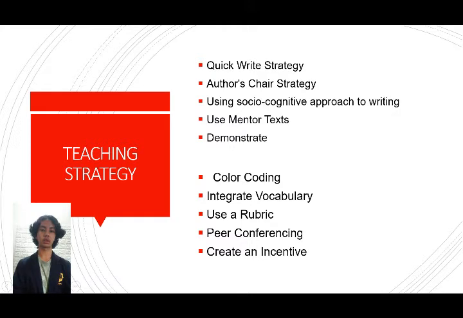Second, ask the students to start writing about any topic that comes to their mind. Tell them how much time they will have for the quick write strategy lesson. Third, if students have a difficult time thinking of something to write, ask them to write, "I cannot think of anything to write," until an idea comes to mind.